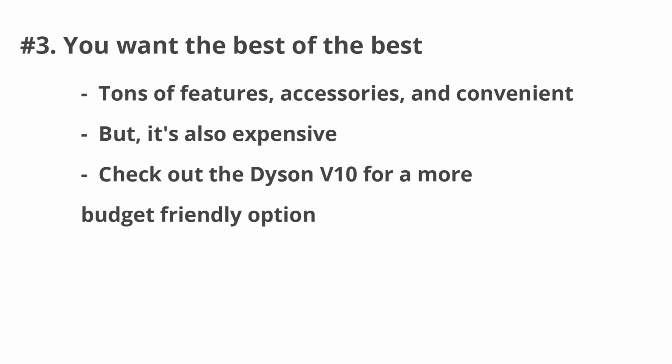That said, if you're looking for something a bit less expensive, you should check out the Dyson V10, which offers many of the same features but at a much better price point.